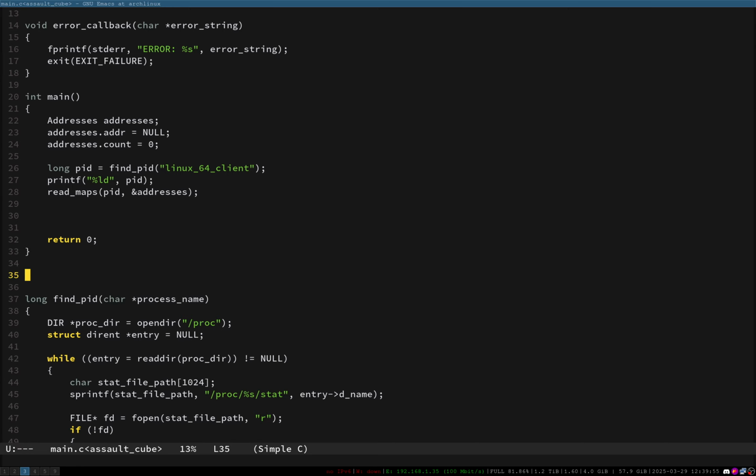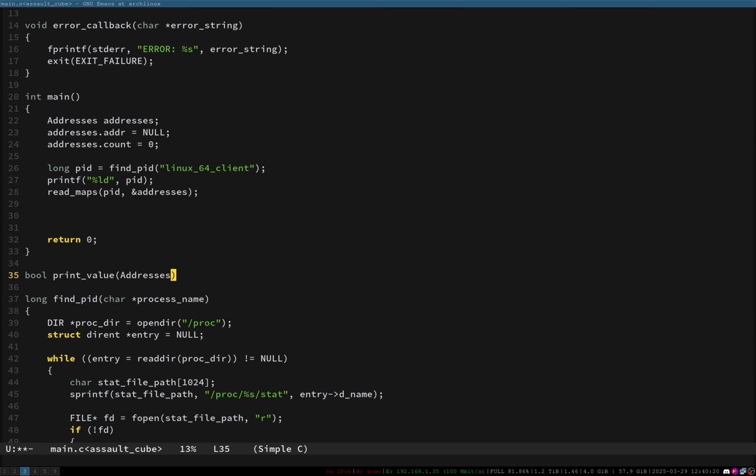Let's do this. So let's just do void find underscore value, or we can do bool. Sure. And then it'll just take in obviously our addresses.